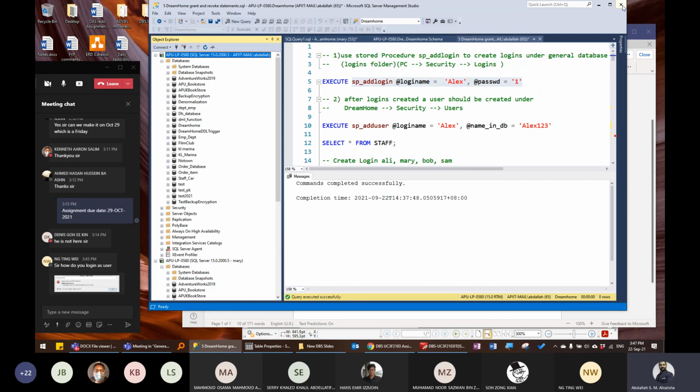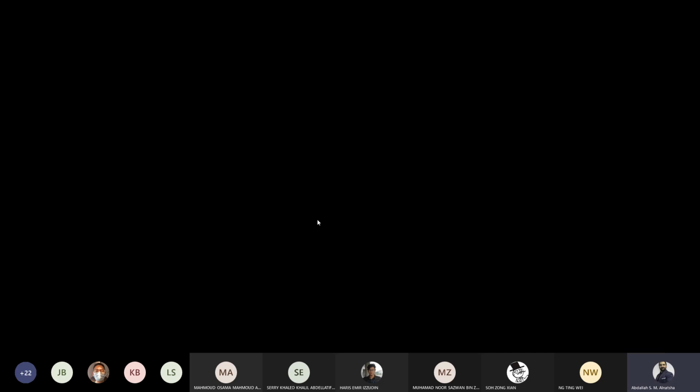Even if you close SQL Server Management Studio and open it again, it will not work. You need to restart the service. The easiest way is to right-click the server, then click Restart. You will get this message: do you want to restart this service? Yes.